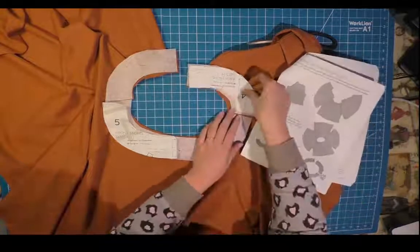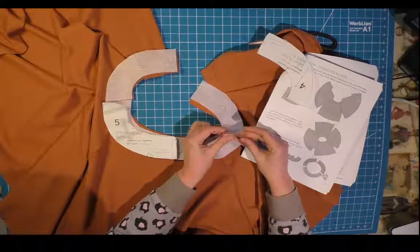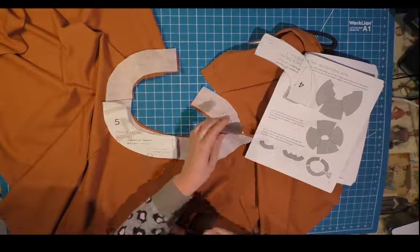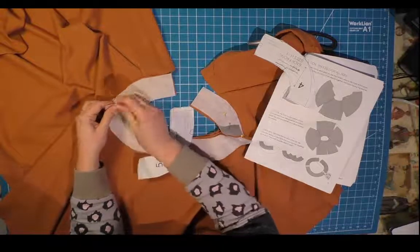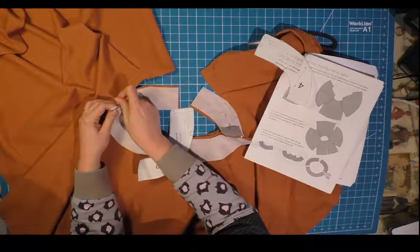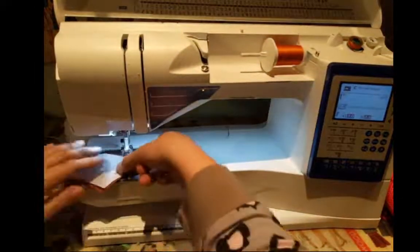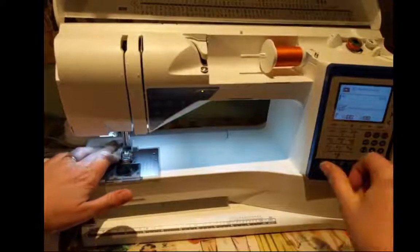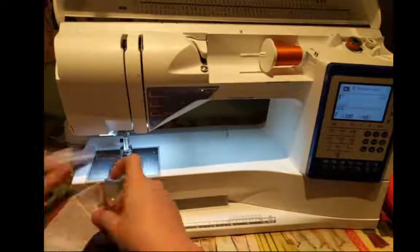So now I need to sew them together. Right sides facing. I have not ironed my inner facings on like I said I would. I don't care. They're going to get caught in the seams when I sew them now, and they're going to be just fine. There and there. Okay, goodbye facing pattern pieces. Let's sew it. One and two.